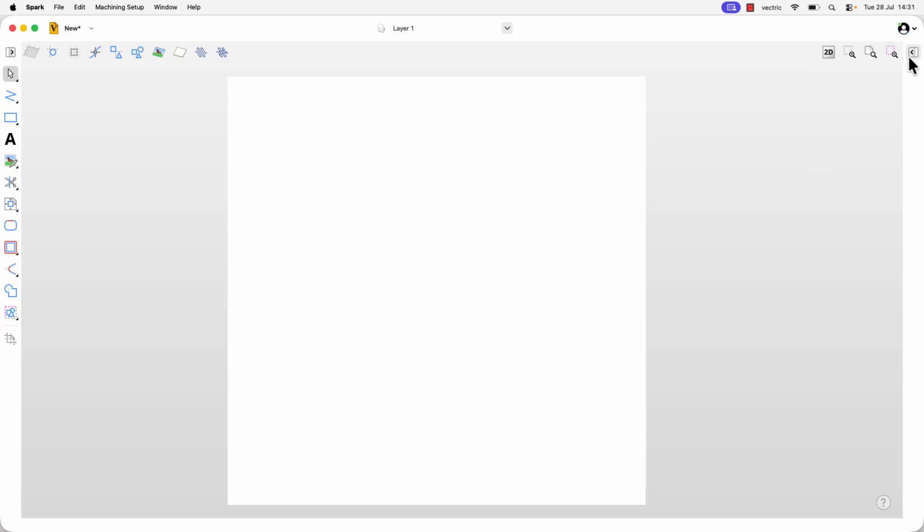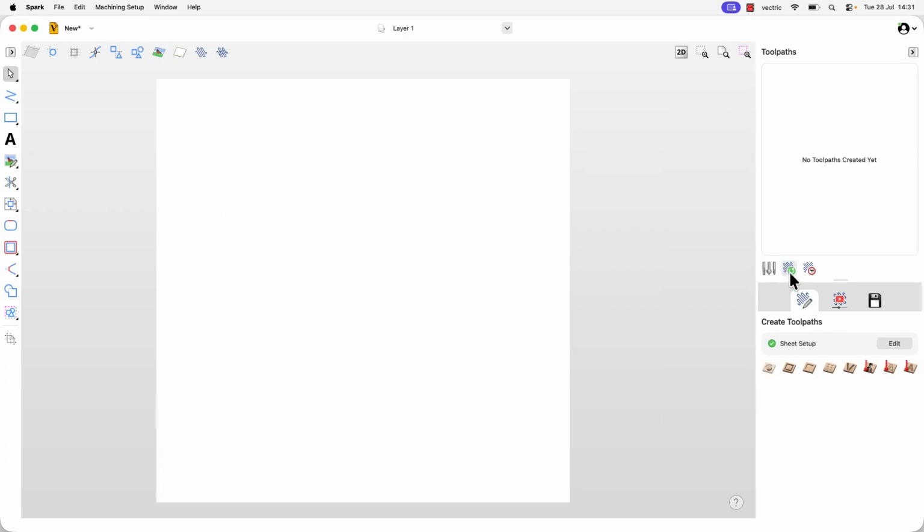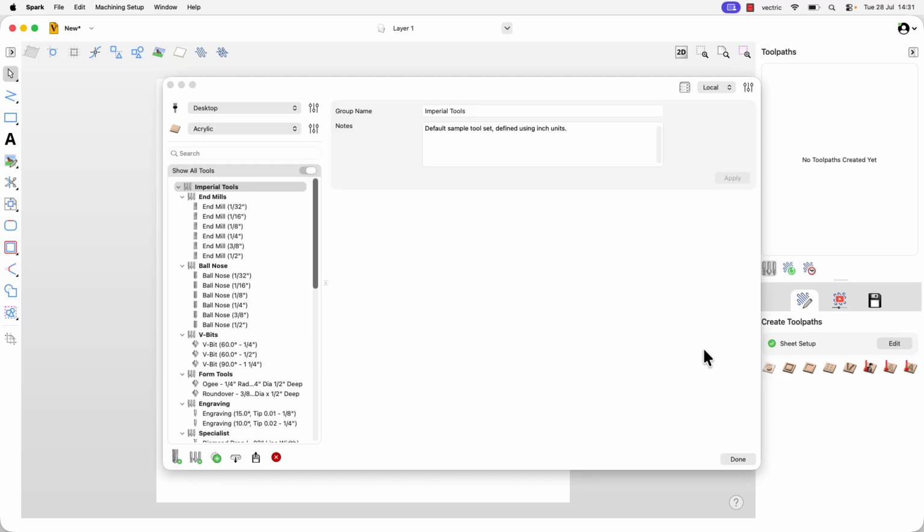Now, let's open up the right-hand side panel to have a look at the tool database. So let's click on this icon here for the tool database, and you can have a look at our tool database settings. Now, if you don't know how the tool database functions, at this stage, I'd recommend you go back and watch our dedicated video on how to use your tool database, and then come back to this video after you have done that. Now, what we're actually interested in here is uploading our tool database settings to the server.